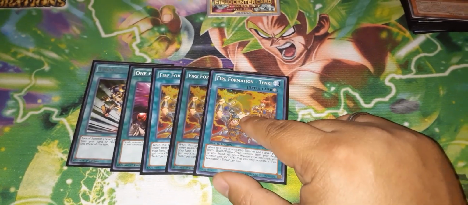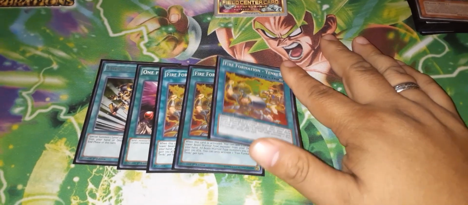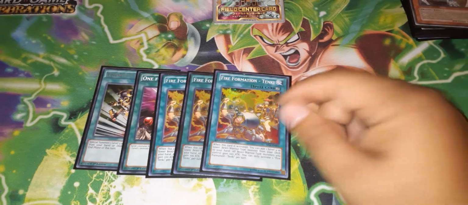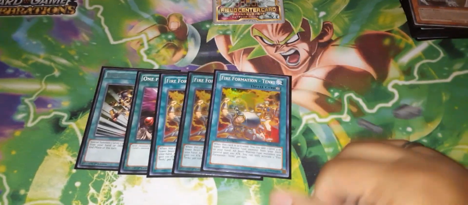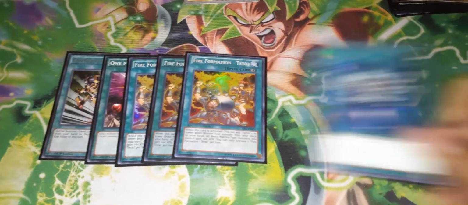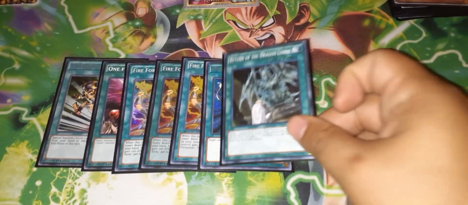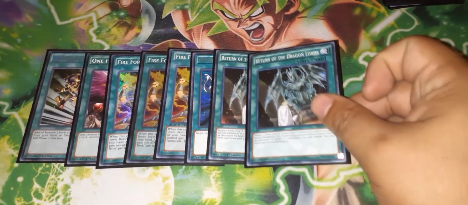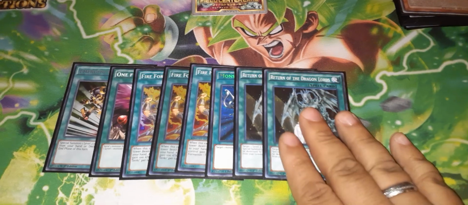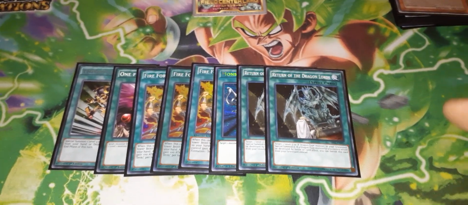Always use this first if you have Assault Sentinel in your hand to bait out their Ash. Because there's a lot of times I'll use it, they'll Ash this card, and then I'll bring out Assault Sentinel so Ash is out of the way. And it's a once per turn Ash, so you don't have to worry about it. We got the one Monster Reborn, so sexy. And we run two Return of the Dragon Lords. I found this to be so useful, and I'm the first person to use this in a synchro-based deck of my type.